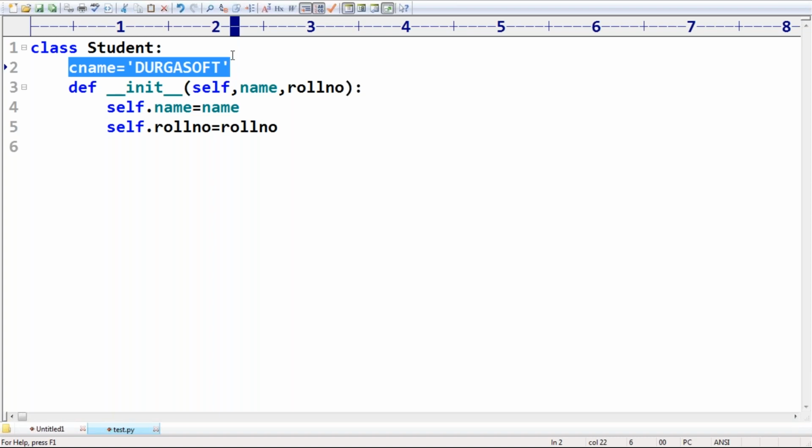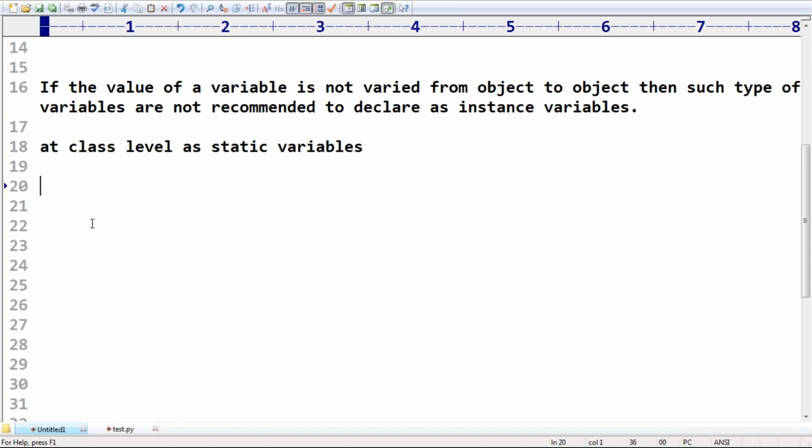Clear up to this, so that I will start coding. Okay, so just how you can access a static variable. Very simple. We can access a static variable either by using the class name or by using an object reference. Remember this one. We can access static variables either by using class name or by using object reference.